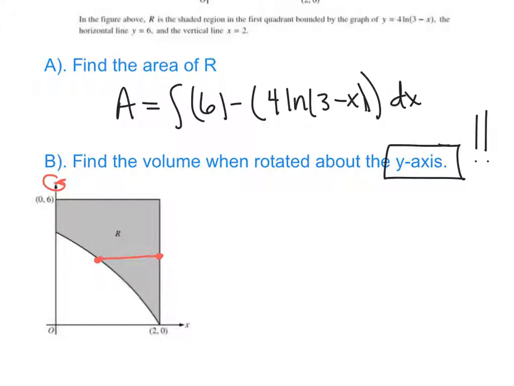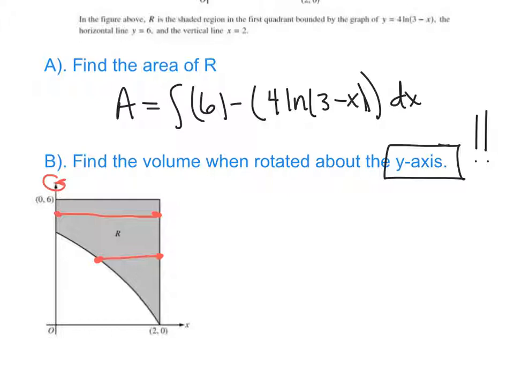And my good friend might call this savage here. So I would definitely say this is a savage problem. So I'm going to go ahead and draw two different slices. Now, what do I have to catch off this? Well, let's slow down here. I've got one that's a disc and one that's a washer.